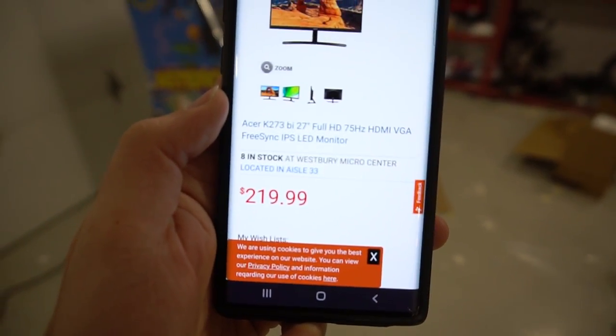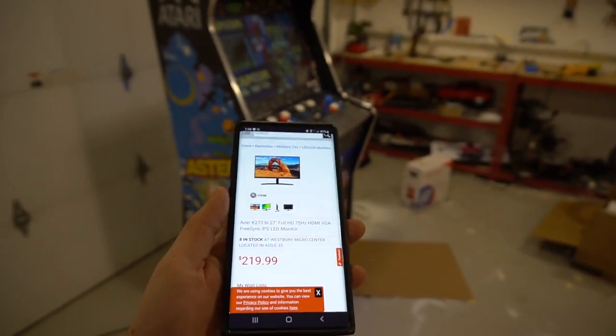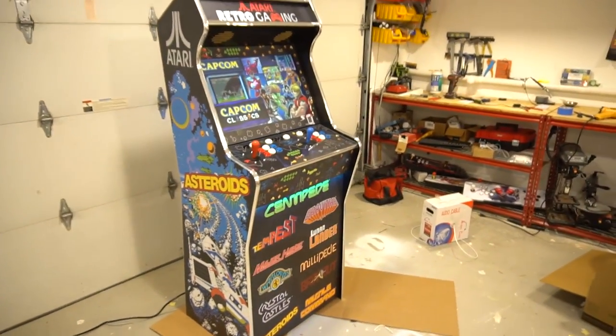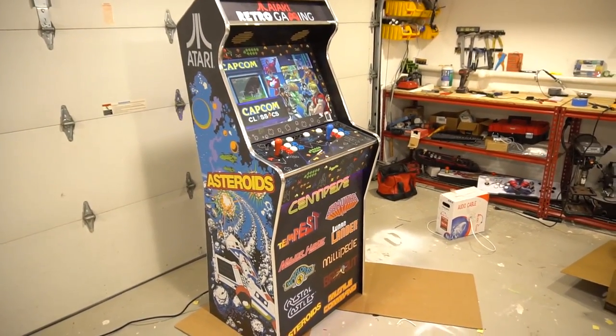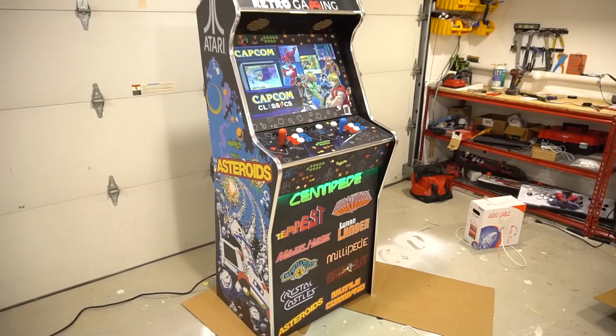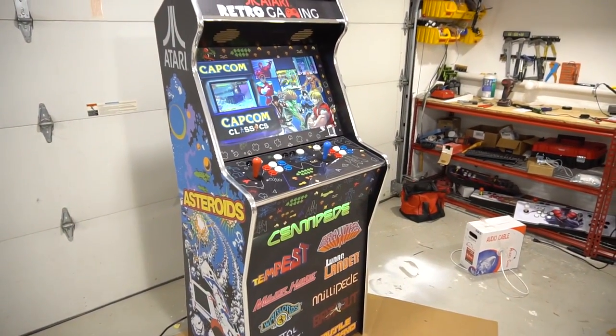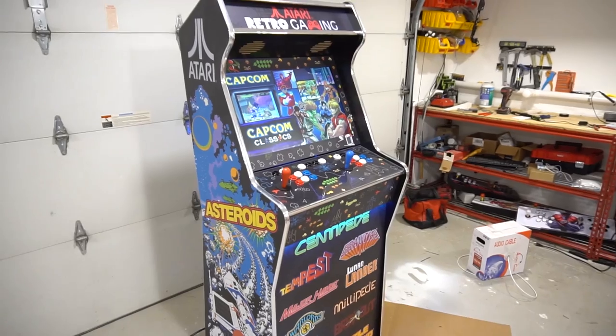IPS monitor. Again, $220. That's the monitor that is in this. Biggest thing I probably would have done if I had the customer, I would definitely probably do a Hyperspin PC build. That monitor alone would look amazing playing, let's say, Street Fighter V or even Mortal Kombat 11.